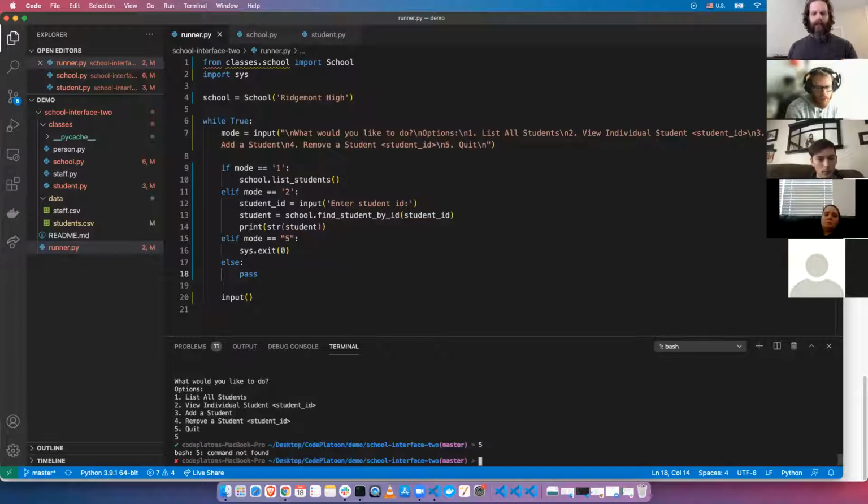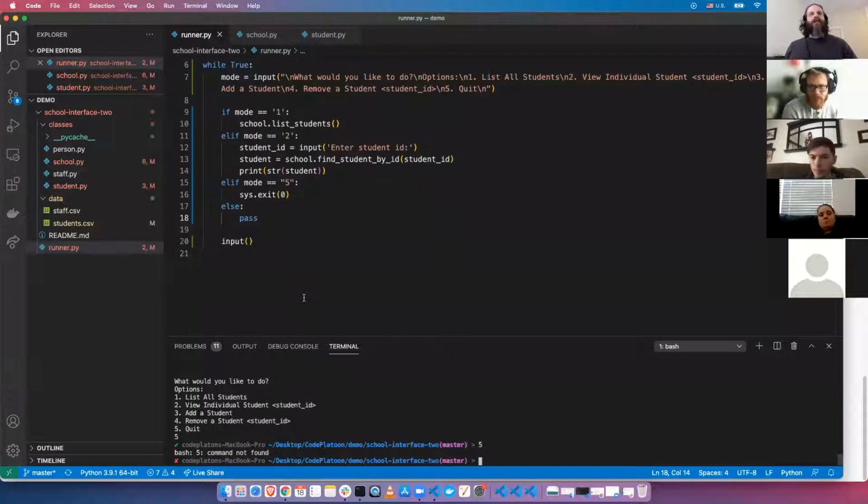Hey, Chad, what's the difference between sys.exit and just using break? In effect, I don't know that there would be much of a difference. It would just complete the execution of our program. It would break out of the while loop, and then since there's nothing else, it would go. Sorry, I'm sure the keyboard strokes are especially loud. Okay. Can you guys hear me? Okay. Yeah, there's more than one way to do this.